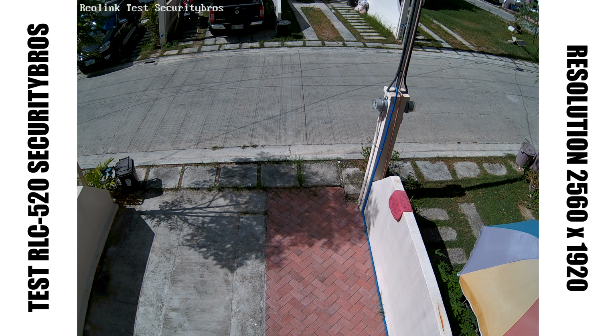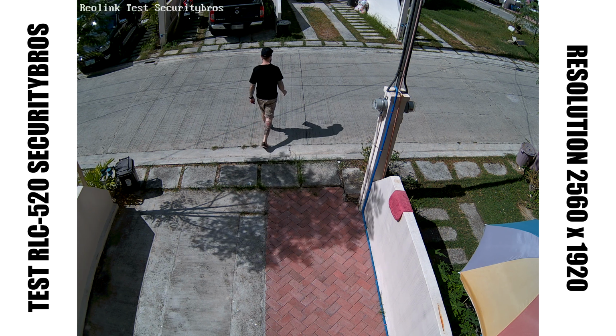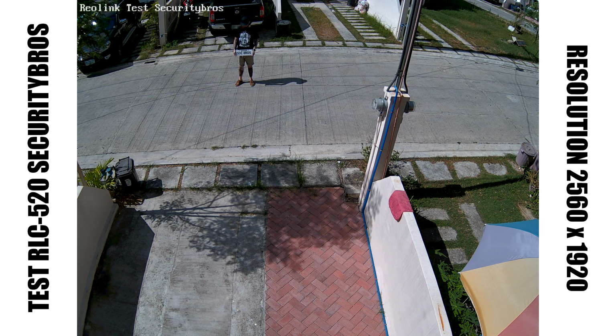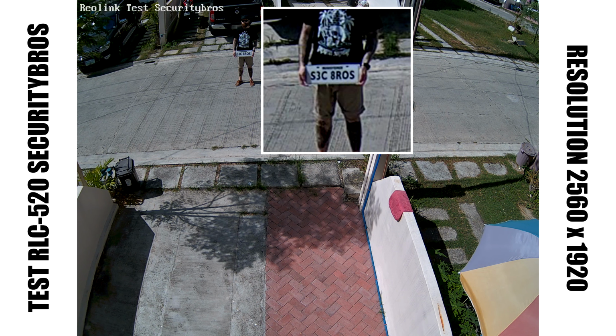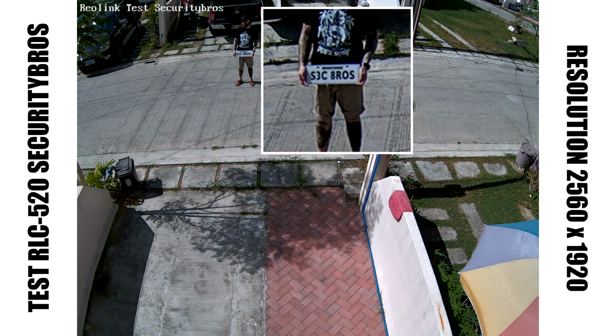Alright, let's have a look at some recordings. This is daytime, recorded with the highest resolution, which is 2560 by 1920, and that format doesn't fit modern 16 by 9 screens, but I didn't want to crop the image either, so this is how the original file looks like. And at 10 meters you can easily read a license plate.